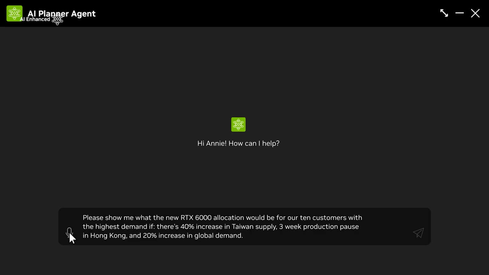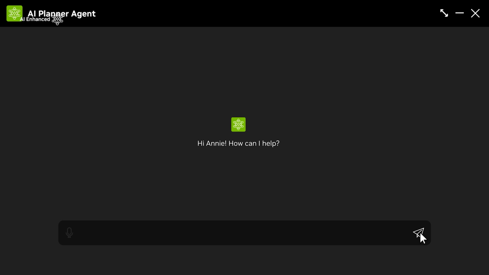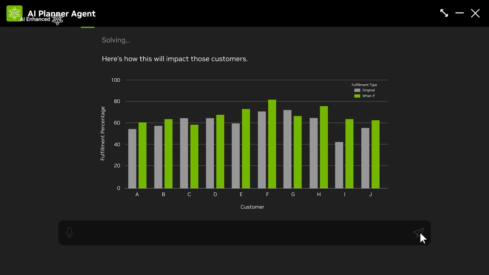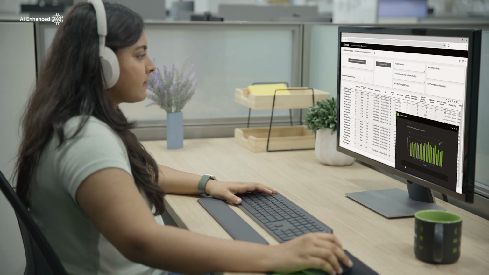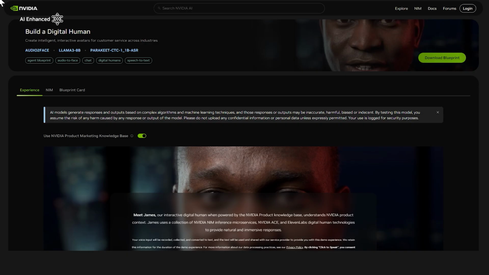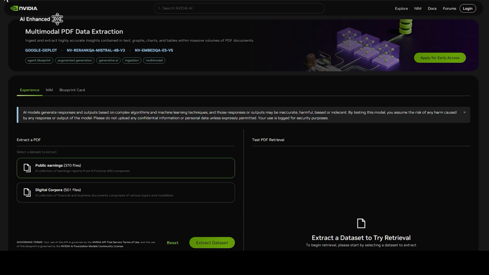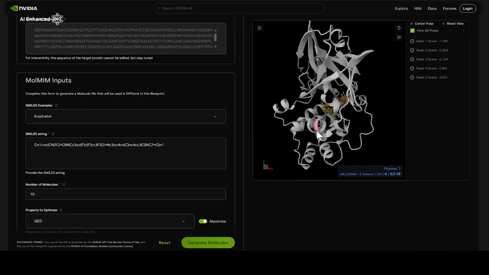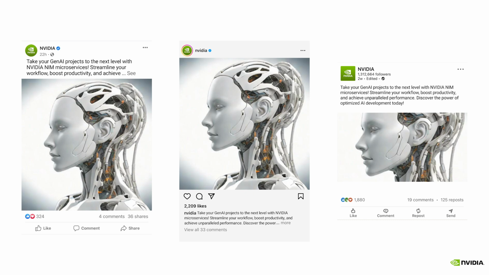AI assistants excel at supporting complex analytical tasks, such as supply chain management, that require multimodal perception and iterative interaction between the agent and the user. These agents are powered by large language models with advanced capabilities in planning, reasoning, memory, and tool integration. Today, we'll build AI agents for content creation and digital illustration.